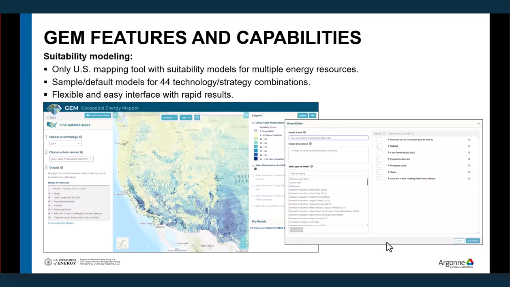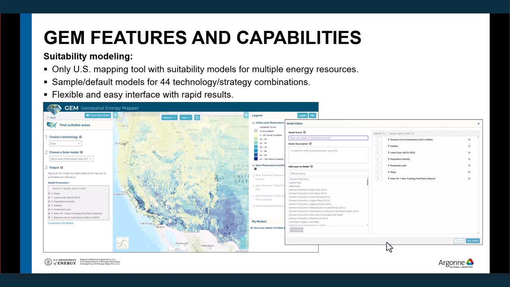Another major feature of GEM is the suitability modeling, and this gives you a little bit more idea of what it looks like. GEM is pretty unique in having these models, both the amount of siting factors, the fact that you can easily generate your own results, modify the models for yourself, download the results, and the pre-configured models for quite a large portfolio of different types of energy infrastructure.